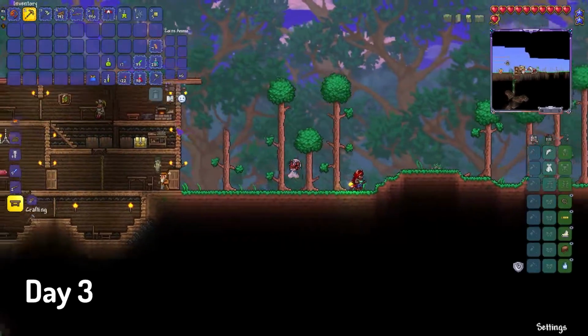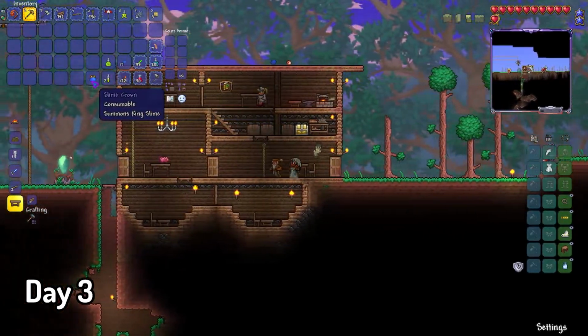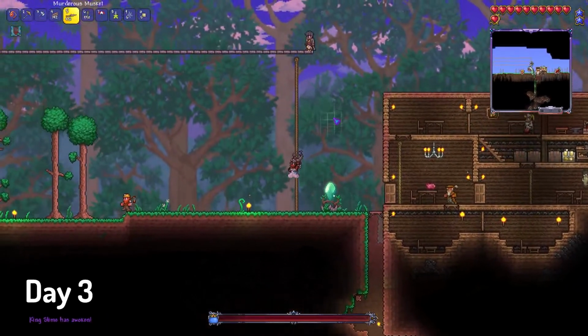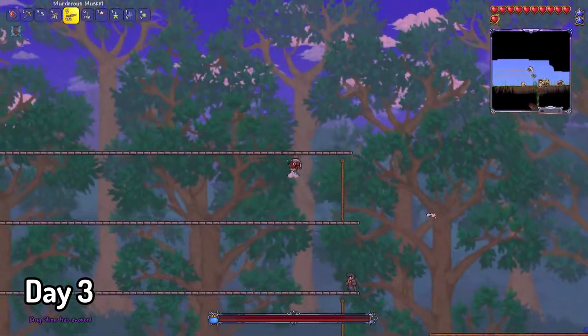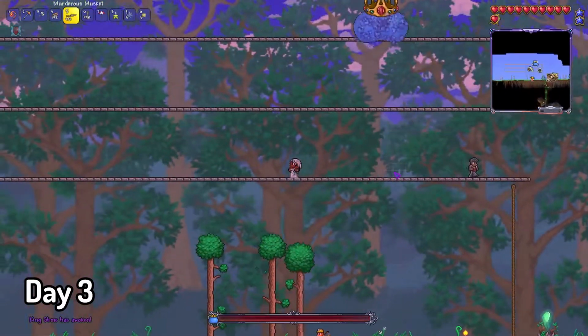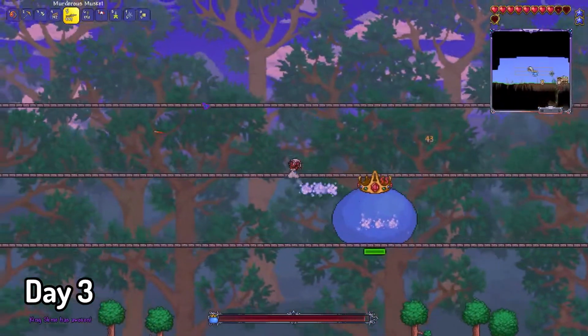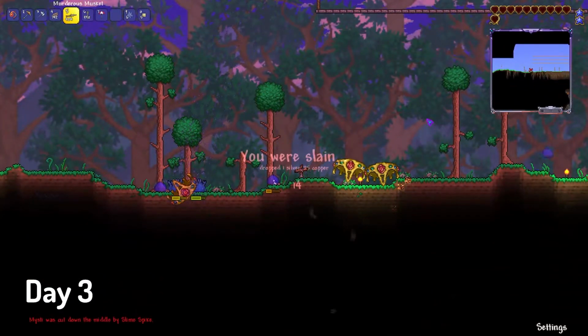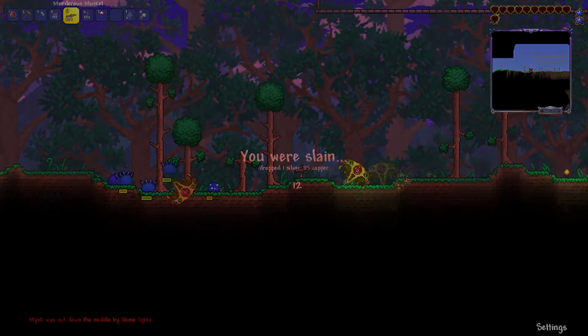Then I decided I was powerful enough to defeat the King Slime, which was not even close to true. I had my buffs and I had my health, but the thing is momentum, which is what I didn't have at the time. I died and I decided to call it quits for the day.